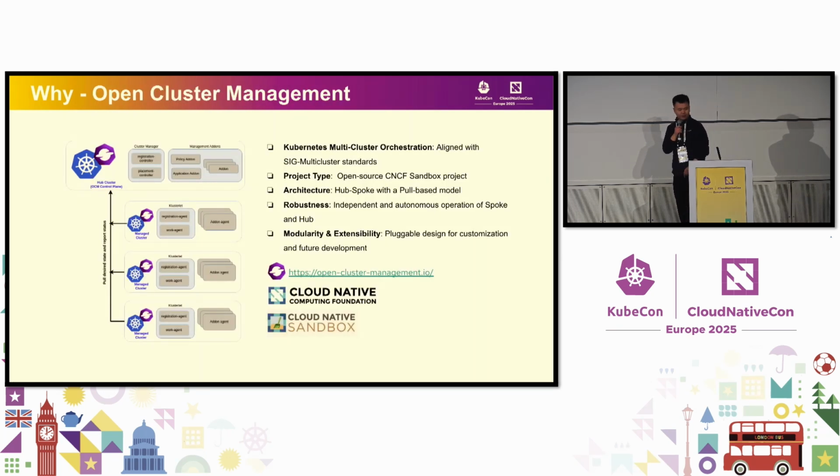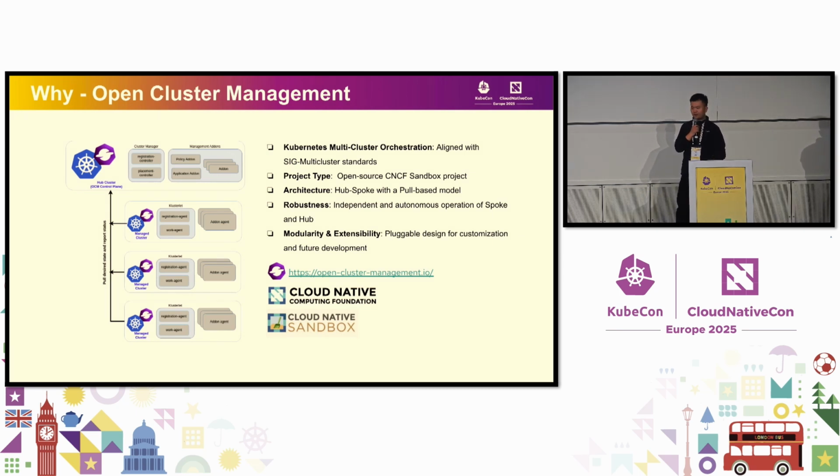Before we start, here is a quick overview of OCM. It's a Kubernetes multi-cluster orchestration, and it's also a CNCF sandbox project based on hub-spoke architecture. The central control plane, named the hub cluster, orchestrates those managed clusters. It also provides some open APIs like ManifestWork and open Placement to schedule your workload across those clusters.